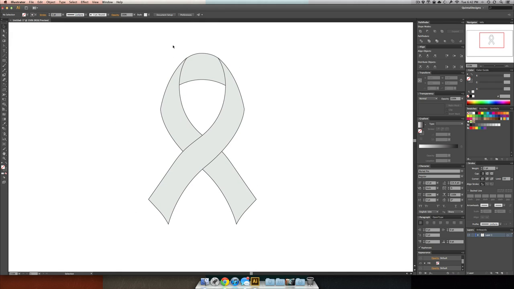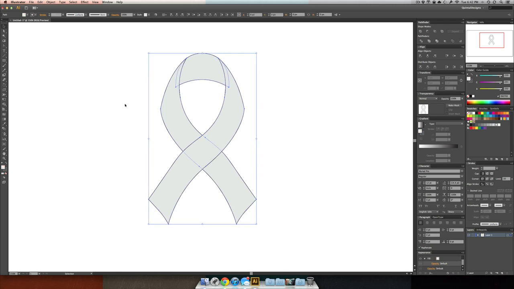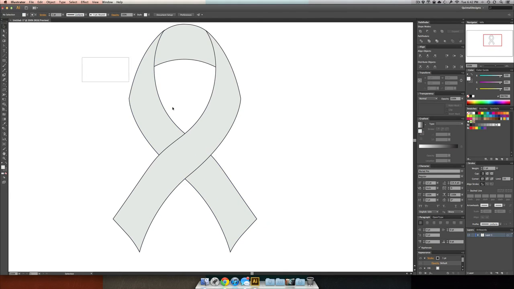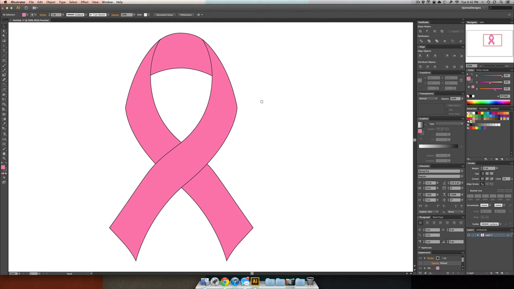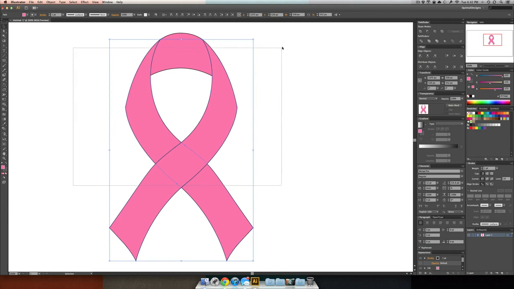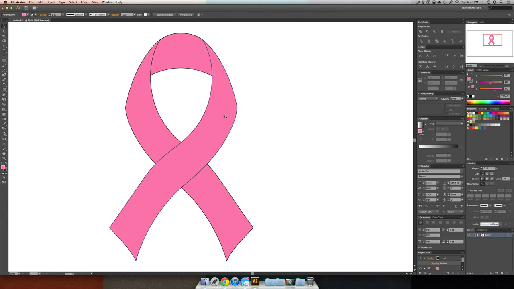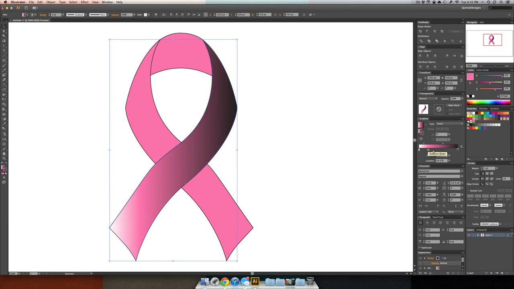The next task we need to do is sort of shade this whole ribbon. Now go ahead and pick any color. Of course, I'm doing a breast cancer awareness tutorial, so I'd be remiss if I did not use pink. That looks like a real nice pink to me. I'm going to leave all the lines on for now, just so I can see what I'm doing. But you'll probably see those go away in the finished product. I'm going to take this pink and in my gradient panel pull the pink right down and sample. Now I have a pink, a white, and a black.